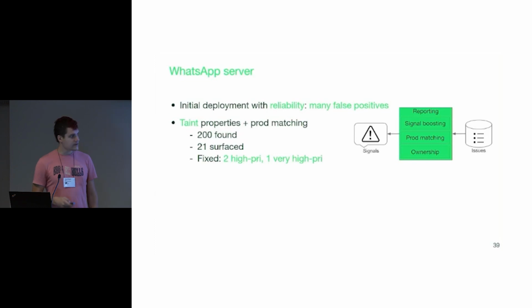And one thing that we also do is signal boosting. We also have a dynamic analysis based on test generation and traffic generation running. This was presented this year at ICST. We have this dynamic analysis called FAUSTA, and we also do signal boosting. So if one analysis found an issue that another analysis has already found, then we basically extend the information. So we don't report duplicates, we boost the existing signal.